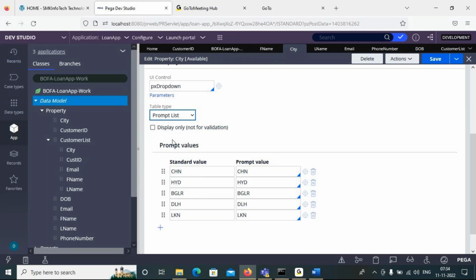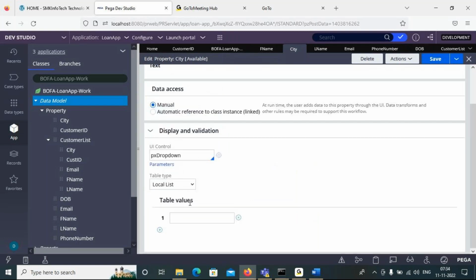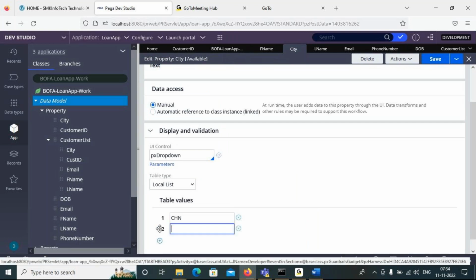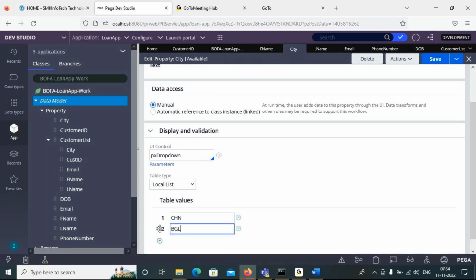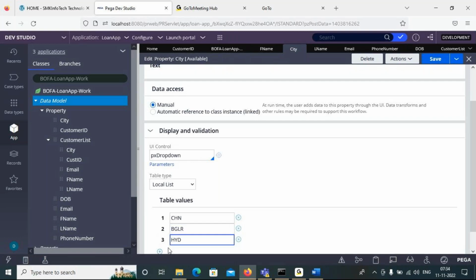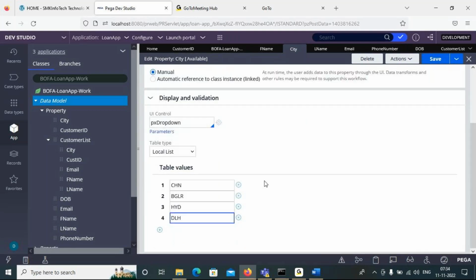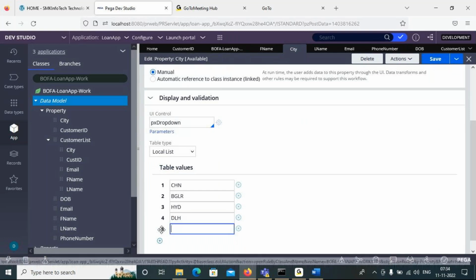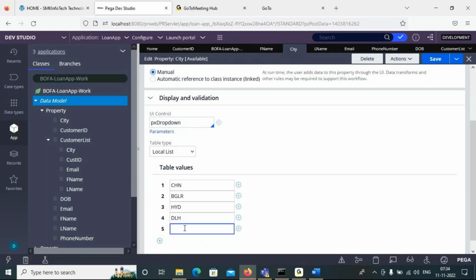When you give the local list, we can add Chennai, anything is fine, and Bangalore, Hyderabad, Delhi, Lucknow. Get it?